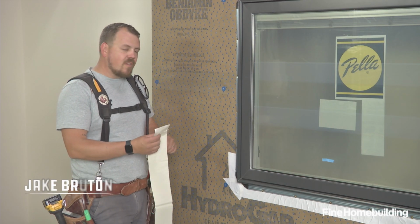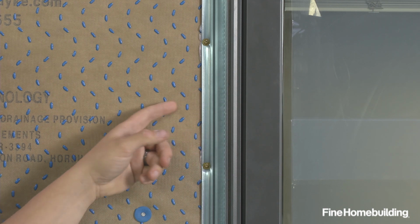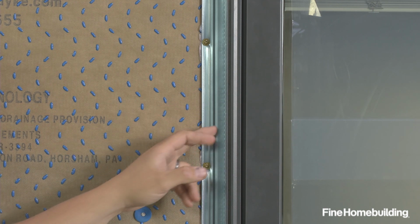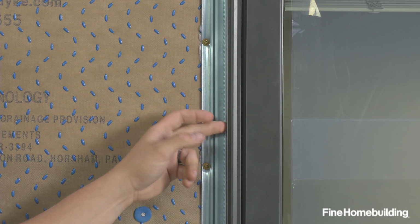The point here with our side flashing tape is to bridge between the frame of our window out and onto our WRB. We're going to make sure that we get past that joint where the flange is connected to the frame and all the way onto the frame.